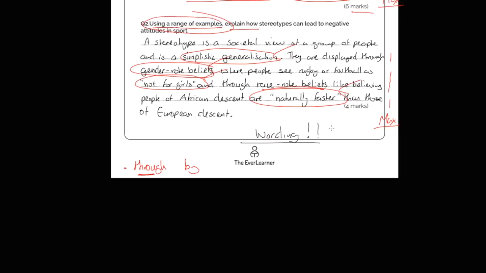There's nothing wrong, for example, with including, as a gender role stereotype, the traditional wording for a physically active, games-playing, athletic woman as a tomboy, right? So if you wrote in your answer, sometimes girls who play lots of sports can be viewed as, in inverted commas, tomboys, there's nothing wrong with that. But if you wrote something like, all girls that do sports are tomboys, obviously it's an unbalanced thing to say, and it's effectively replicating the stereotype. So you're not looking to replicate the stereotype, you're looking to describe it and its context. I just encourage you to think, look, you guys know these things, you don't need me to point it out.